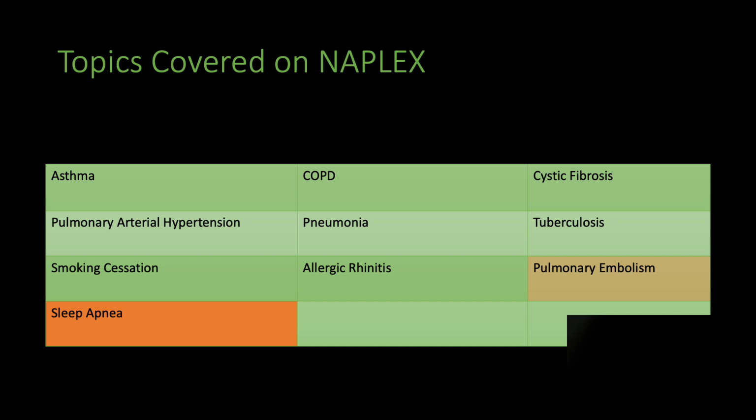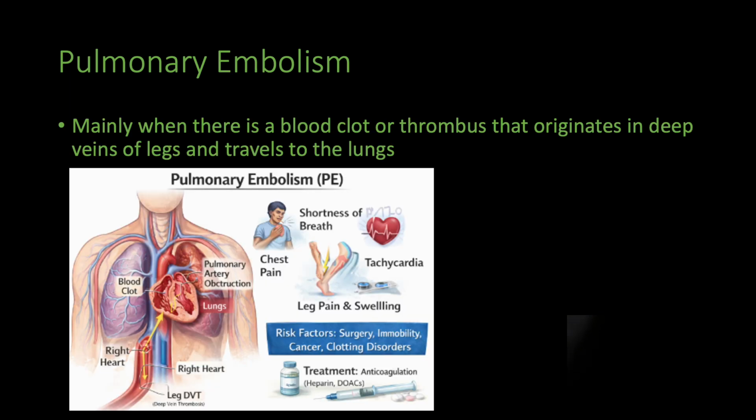Again, as I mentioned earlier, these are some of the topics that are covered generally in the respiratory section on NAPLEX. At least having briefly an idea as to what type of medications are used in each disease state is important. So just pay attention, know what each medication is and how they work, so that you understand the mechanisms of them all. Let's wrap up this lecture by talking briefly about pulmonary embolism.